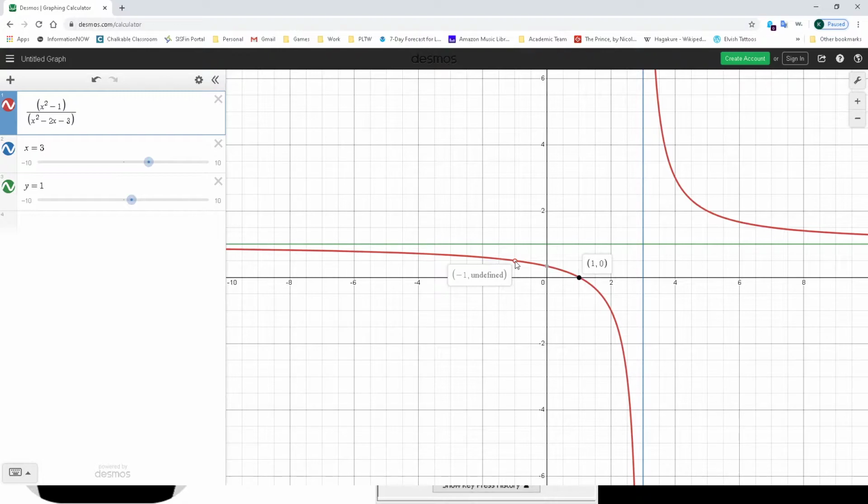And it actually is there because of the function that we started with, this function right here. This function actually predicts that at this value of negative 1, I won't be able to get an answer. And I will teach you guys today about how to get that answer and show it every time. It's not as hard as you think. It just requires some practice.